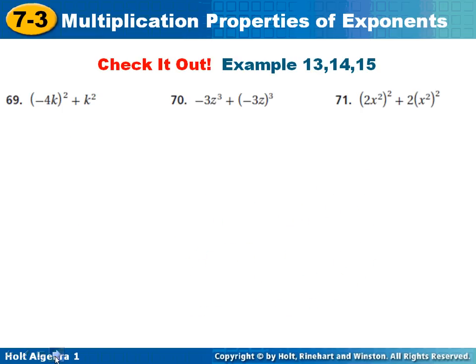I think we just have one more page. Yep, we have three more problems, one more page. This is your last three examples, number 13. Now, this is an addition sign in the middle, so I'm going to have to add these together. First of all, I have to square the negative 4, that gives me 16. Square k, that's k squared. And I have 16k squared plus 1k squared, which makes 17k squared.